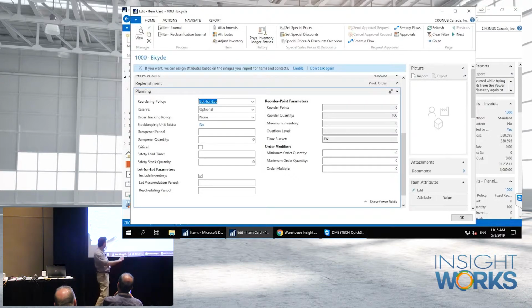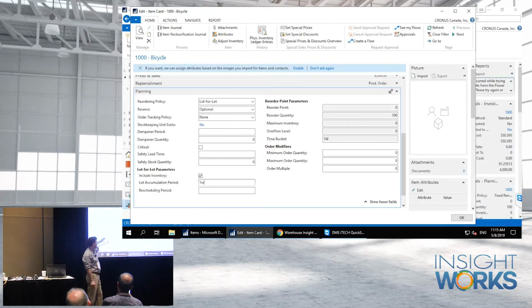This lot accumulation period, there was a comment on that. What that does is it allows me to group demand within whatever time bucket, I shouldn't call it time bucket because time bucket's over there too, within that period of time. So if I say 1 week, it's going to go out and look at all the demand within the next week and combine it and generate a single replenishment line for that set of orders.